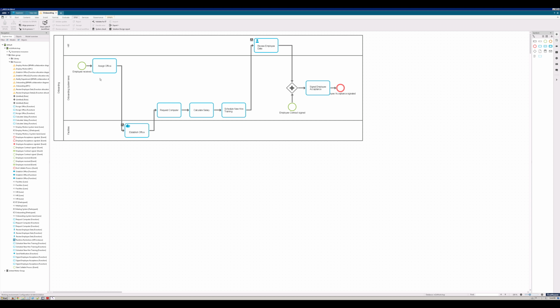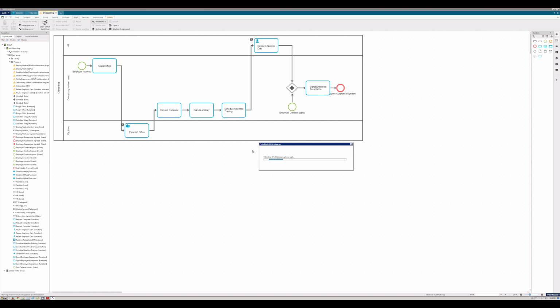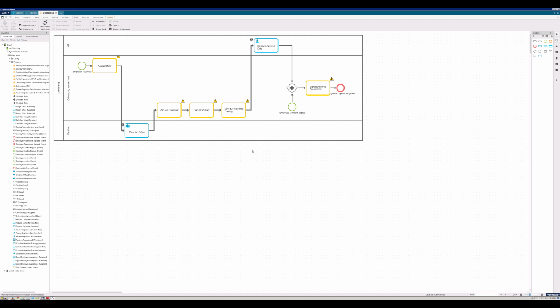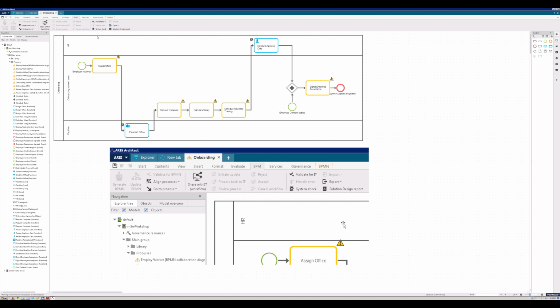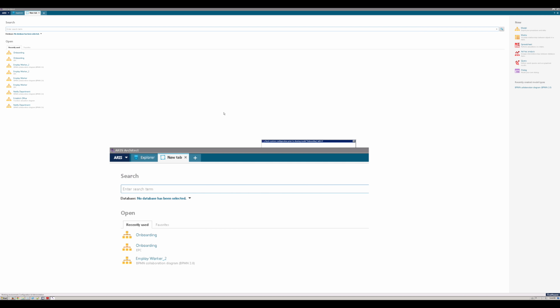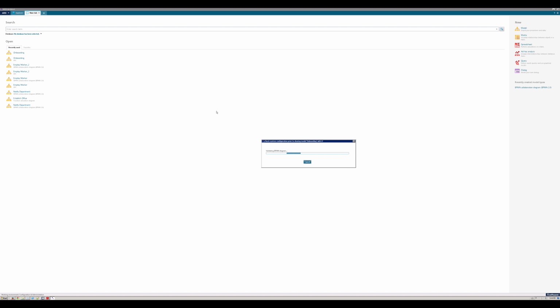The next thing I want to do, I just want to send this over to IT. Now, again, what I have to do, I have to validate this for IT. This is just kind of a technical semantic check, making sure that this model is fine so I can send it over to webMethods. And again, I'm getting the same sort of error messages that I've gotten in ARIS. Hey, what are the actual service types that we're going to use? I can, again, ignore this because I'm going to define this in webMethods. And so now I'm going to send this over to webMethods by clicking this button, share with IT.